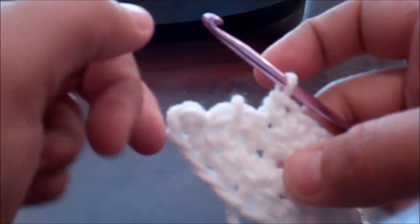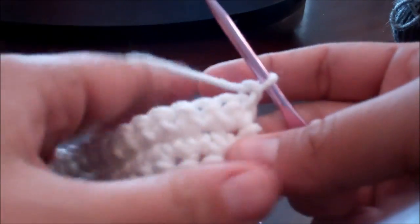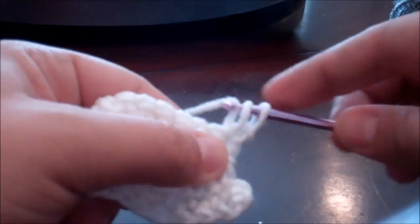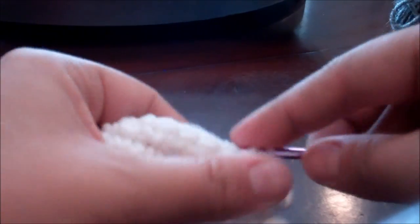I'm at the last stitch. Now I'm going to put two single crochets into that same stitch. I'm going to chain up one, turn my work around, and repeat that same thing again on the last row. We're going to put two single crochets into the same stitch as the chain one, and single crochet all the way across. The last stitch, we're going to put two single crochets.